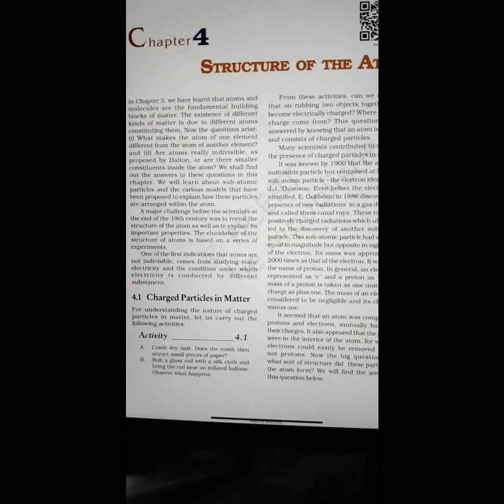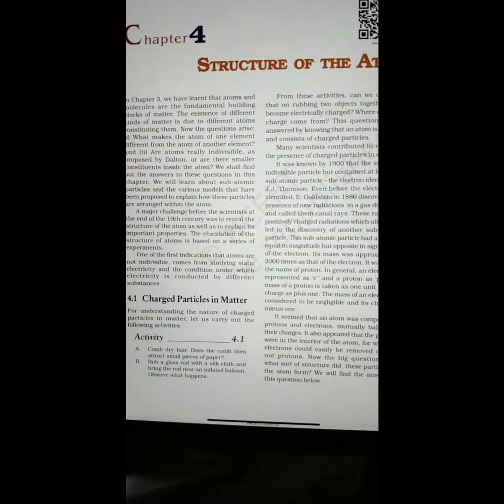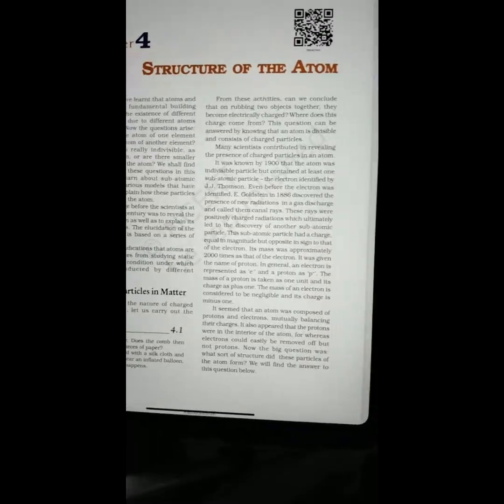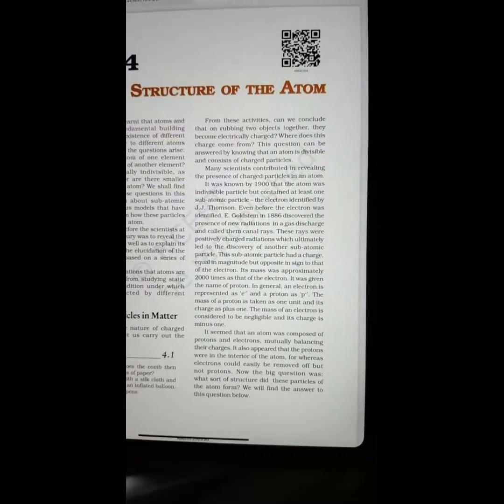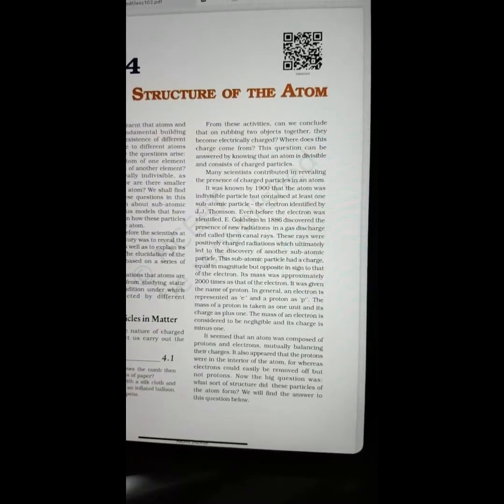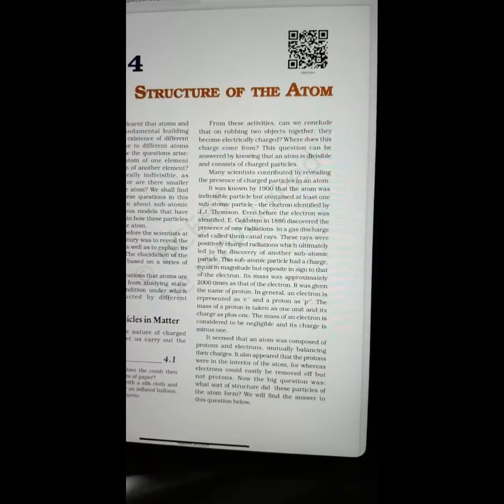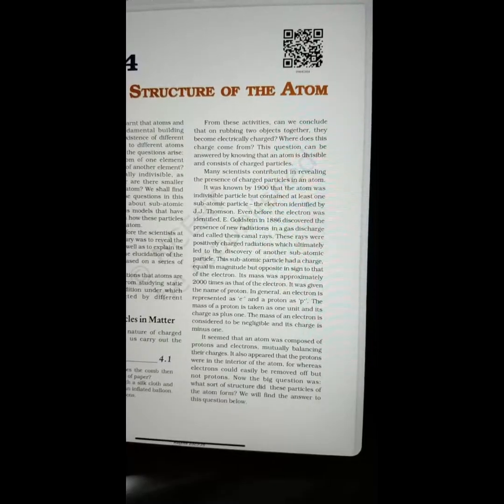B. Rub a glass rod with a silk cloth and bring the rod near an inflated balloon. Observe what happens. I hope the screen is visible to everybody. From these activities, can we conclude that on rubbing two objects together, they become electrically charged? Where does this charge come from?